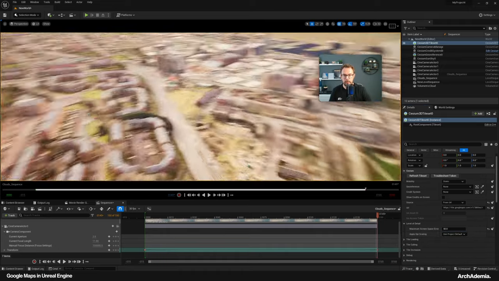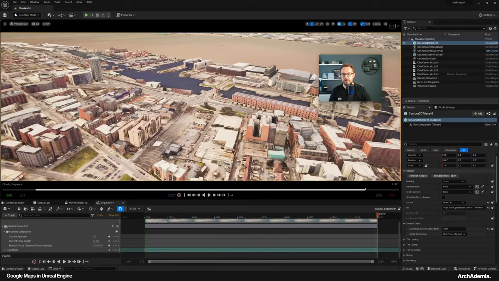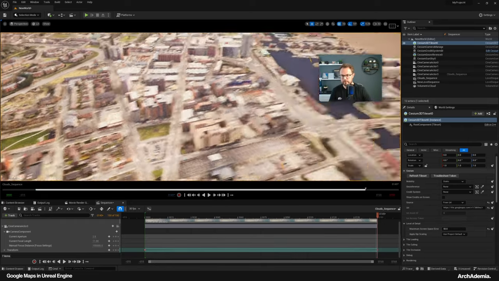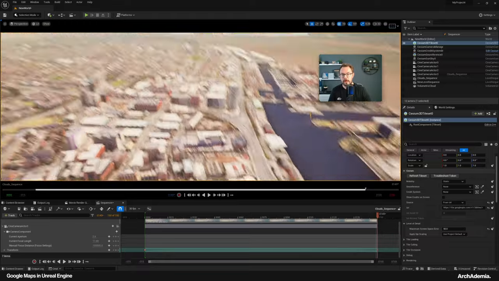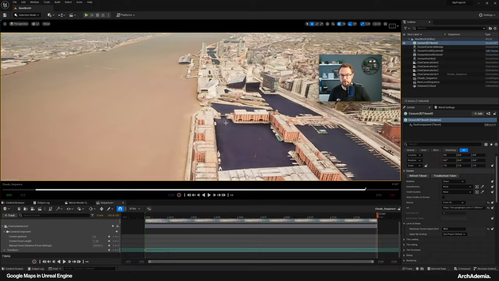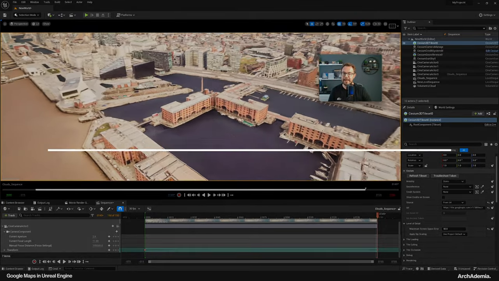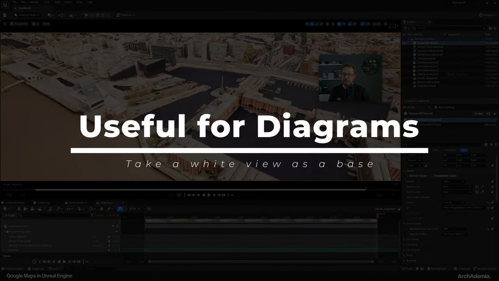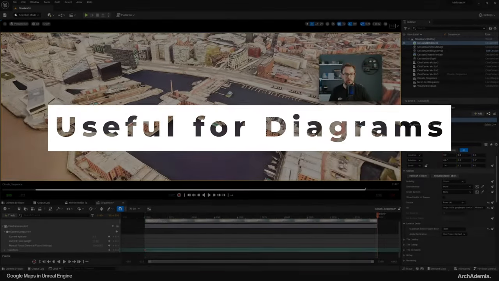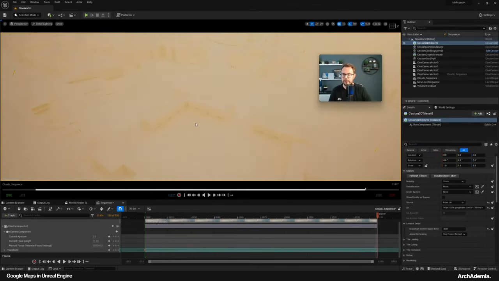Now, another thing, while we're on 50 level of quality as well, so I can just fly around a little bit, another amazing use case for having this in Unreal Engine. If I just hover over our office is just in the corner there, so this is absolutely amazing. You could also use this for site analysis as well, couldn't you? You could even turn, it's not quite giving us what we were after.